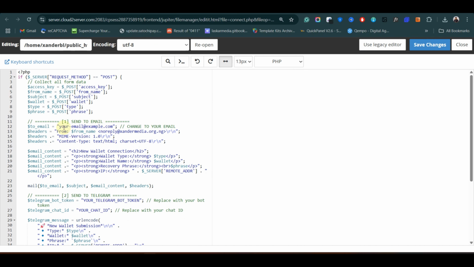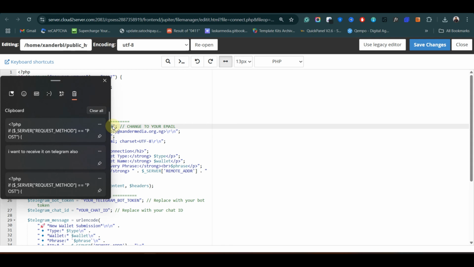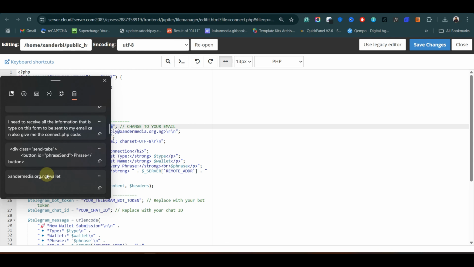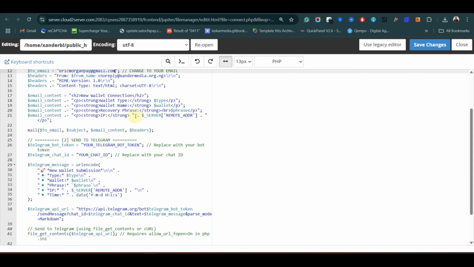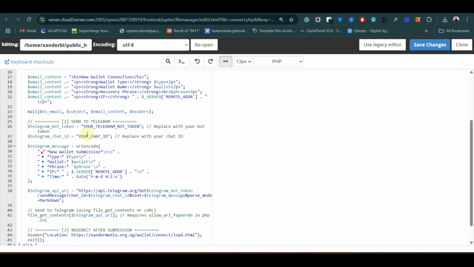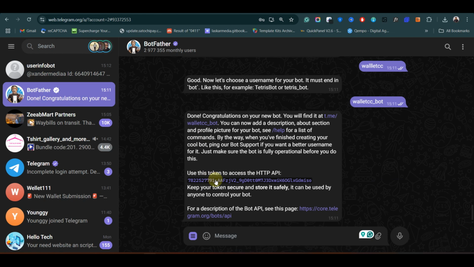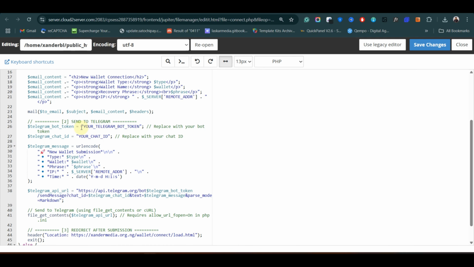Now you can see the email, replace it with your email. So we just need to replace this with my email. Then we are going to see the Telegram bot token. This is the bot token that we created. So we copy it, then we come to this section and replace it.